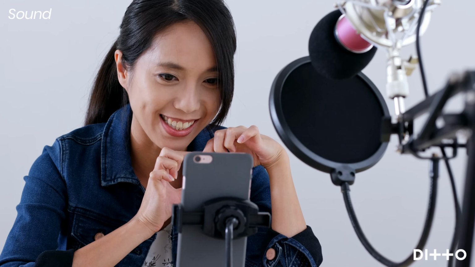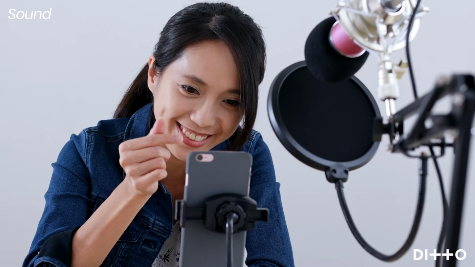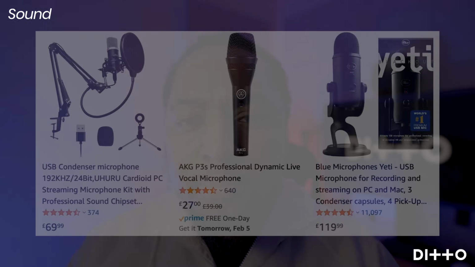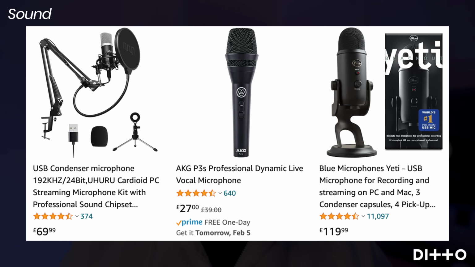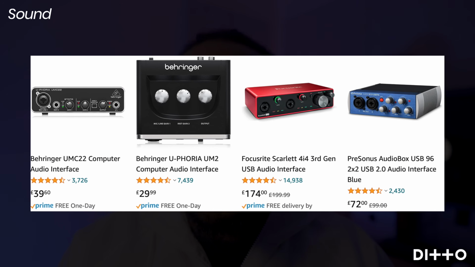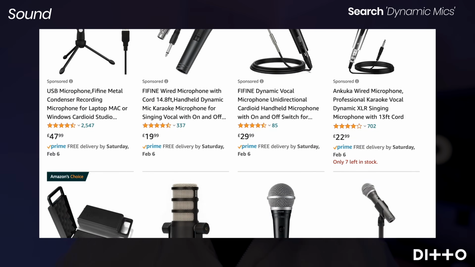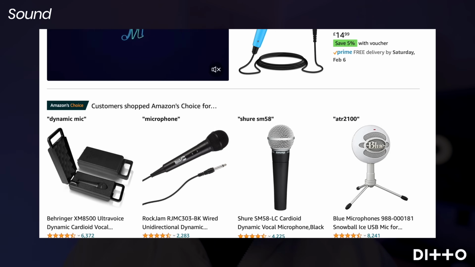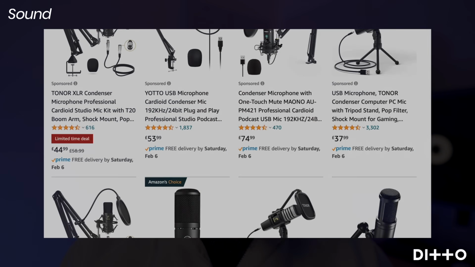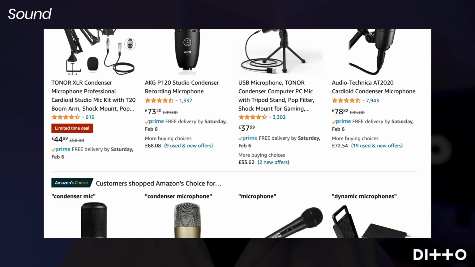Sound is obviously key for musicians streaming live on Twitch, so it's well worth the investment getting a high quality mic and audio interface that can plug straight into the platform. Dynamic mics, for example, are very good at capturing audio that's directly in front of them, but not so good at capturing noise in the background. So if you were performing in a big space, it might not be able to pick up all the sounds perfectly.